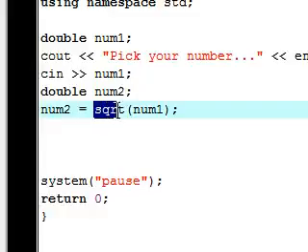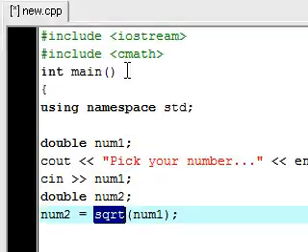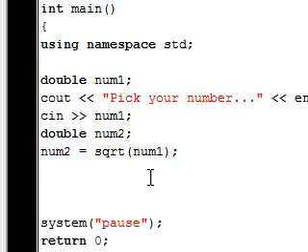So as you can see, we now have made a basic function, the square root. And as you can see, we don't need to type any extra code or tell C++ how to get the square root. It already knows automatically. And this is one of the many basic math functions that C++ has in its cmath library.